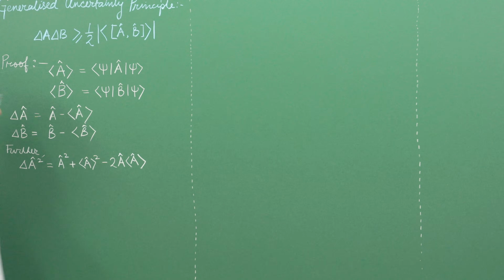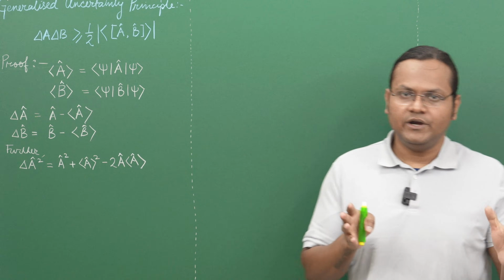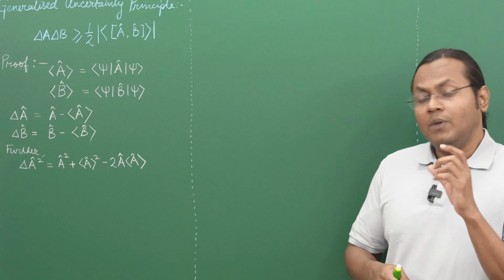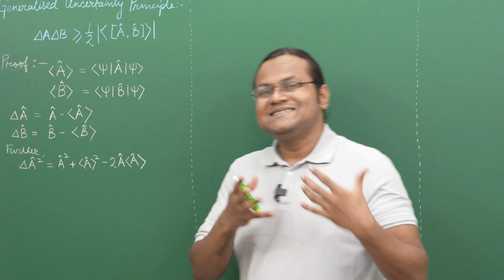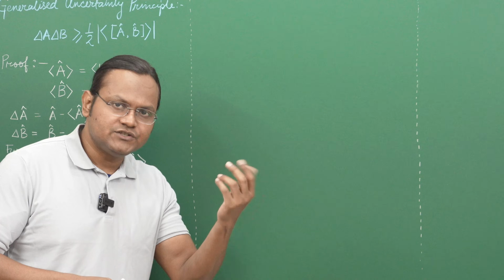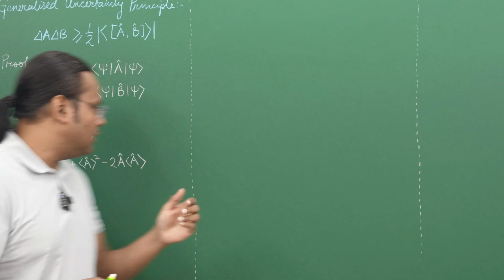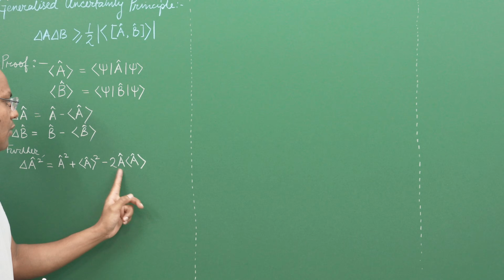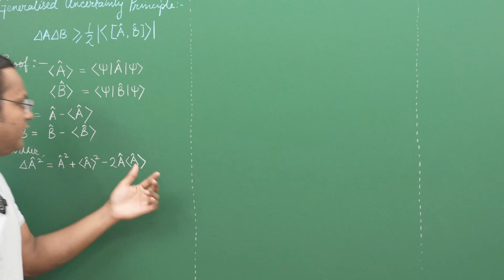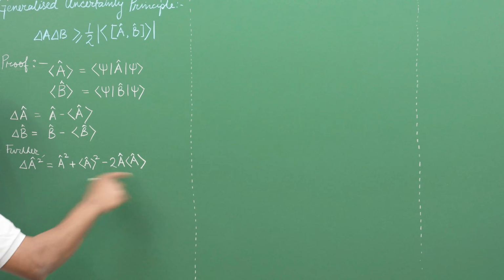Now keep in mind that whenever we talk about operators, the order of writing the operators is very important, because the operators do not necessarily commute. But all operators commute with scalars, right? And expectation values are what? They are the average associated with a physical quantity. So therefore, they are a scalar quantity, a real number. So scalars commute with operators. So the expectation value of A times A operator is the same as the A operator times the expectation value of A. So now this is what it is.